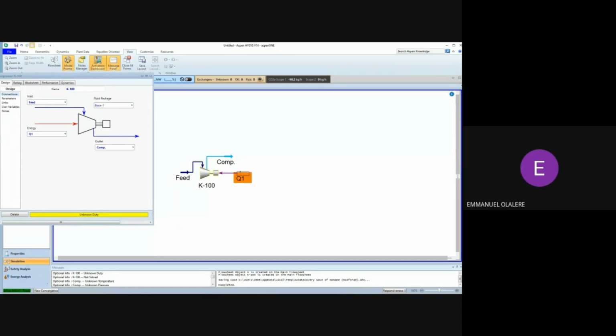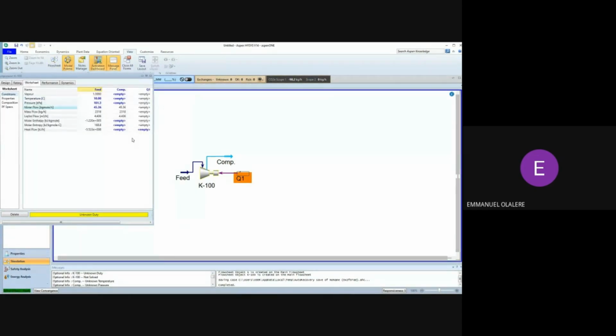So, and we are compressing to 50 psia. So it means the pressure of this outlet stream is 50 psia. So to do that, I can come to worksheet over here and specify the pressure of the outlet. I come to worksheet. See over here we have the feed information and the outlet information. These are the inlet information to the compressor. These are the outlet information to the compressor.